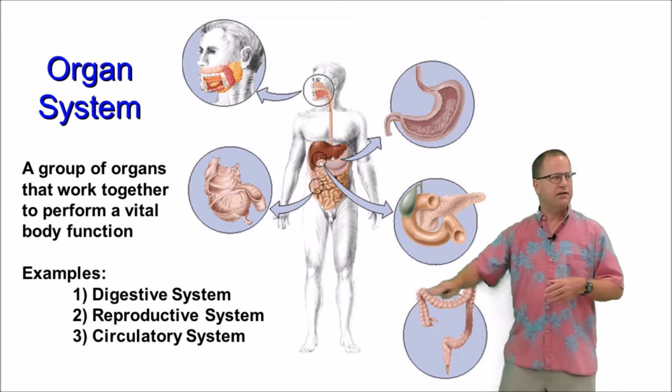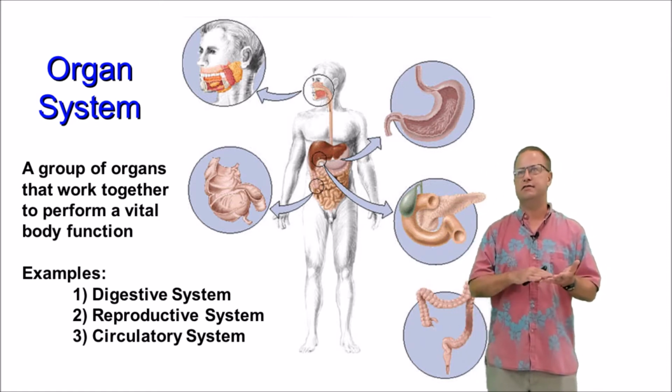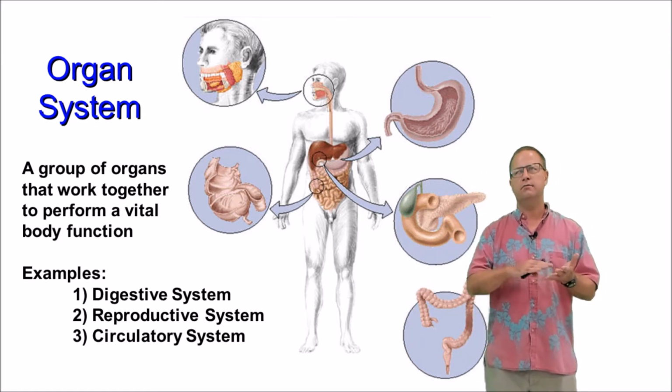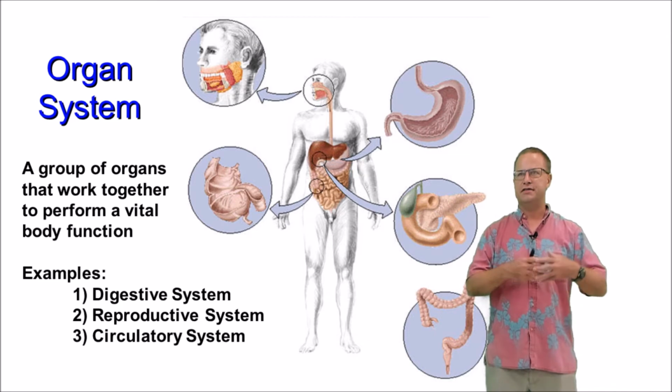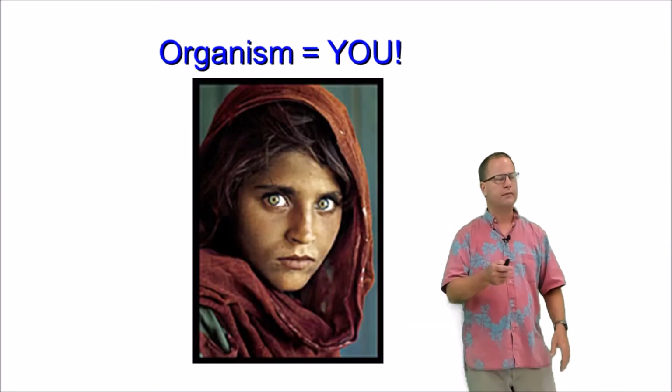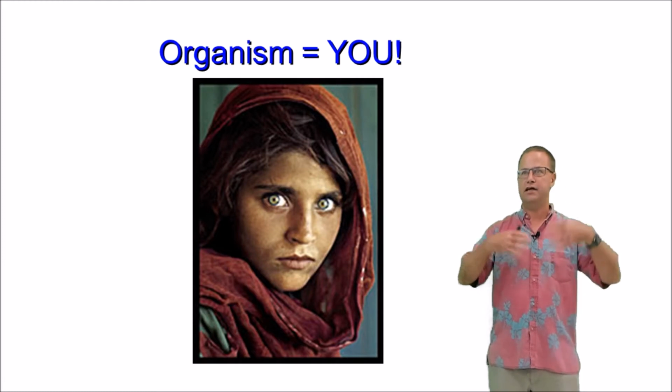So there's a lot of different organs and organ systems. For example, think about the reproductive system, which we're talking about down here. In males, this would consist of the testes, the scrotum, the penis, etc. In females, it would be the uterus, the vagina, the labia, all those different organs that are part of the reproductive system. And finally, higher up, the last level of organization when we get to you, is the organism.